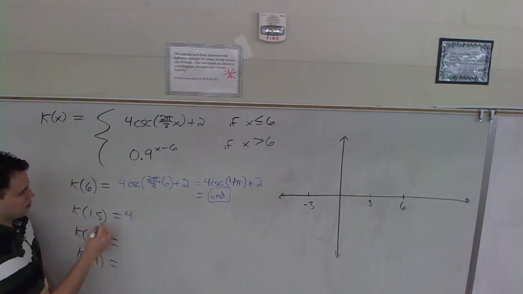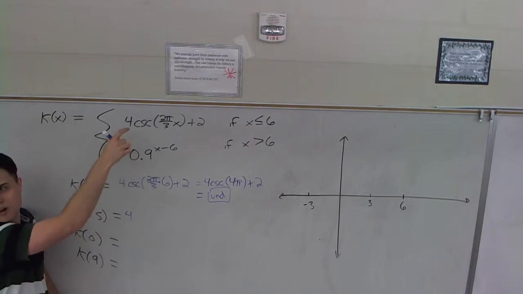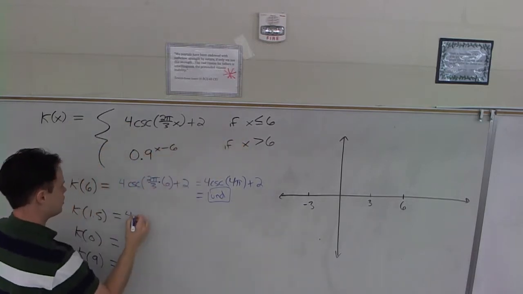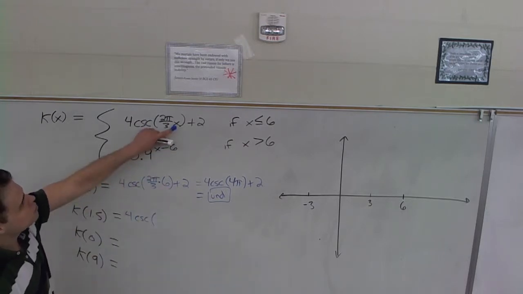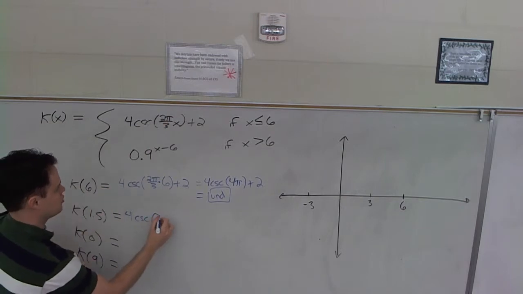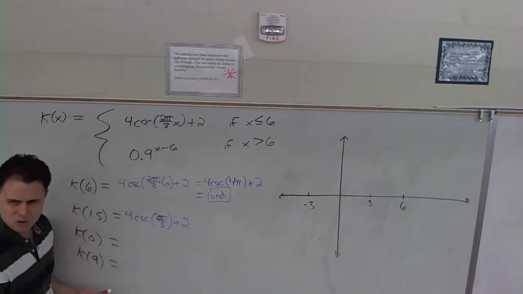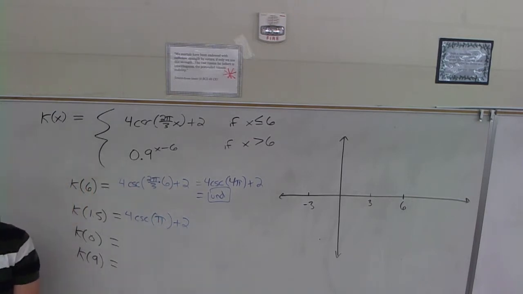Okay, next one. I'm plugging in 1.5 this time. Which branch does that go into, 1.5? Cosecant. It's less. It's still going to go in the cosecant. Okay. Let's try to do it a little nicer this time. So if I put 1.5 right here, that doesn't reduce real nice. What's 1.5 times 2 though? So 3. So we have 3 pi over 3. What's 3 over 3 though? 1. It's just 1. So I can just say this is pi. That's pretty good work right there.